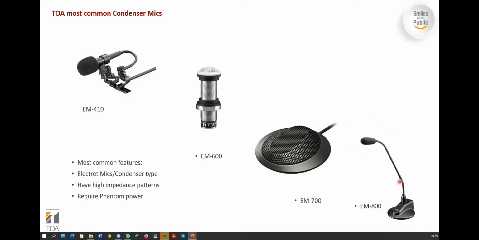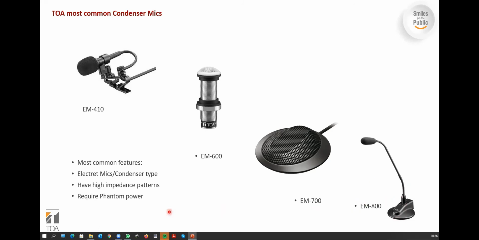The other microphone that we have, which is a condenser microphone, is the EM800. This is normally used by churches, where the pastor needs to preach and also needs good sound quality capture. It has very good pickup characteristics, mostly used at churches. Some of the other microphones that I am not going to present are also in the same range. We have plenty of them, but for our purposes here, just know: EM410, normally used by mosques; EM600 for boardroom application; EM700 also for boardroom application; EM800 can be used for almost anything, but churches normally go for this one.